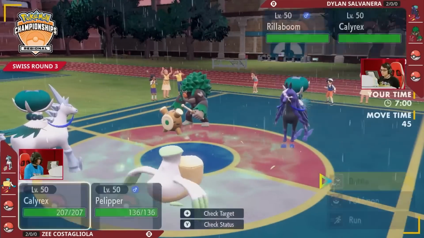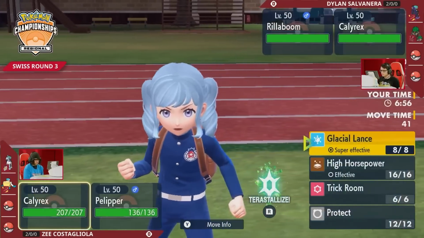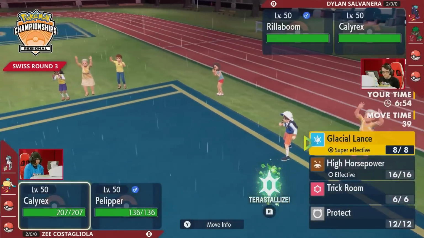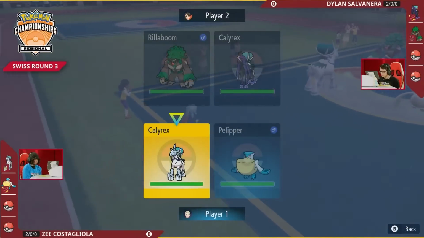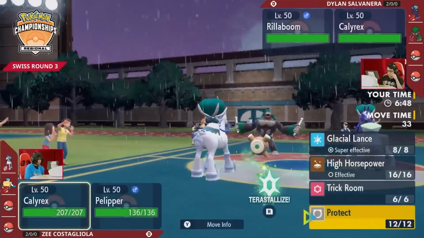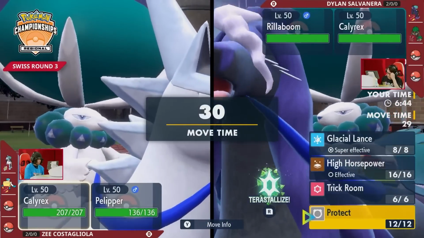First of all, there's the opportunity cost of not being Calyrex Shadow. Opportunity cost is an extremely relevant concept in a restricted legendary format. When you use Miraidon, or any legendary for that matter, you are not using Calyrex Shadow or Calyrex Ice, broken legendaries in their own right.